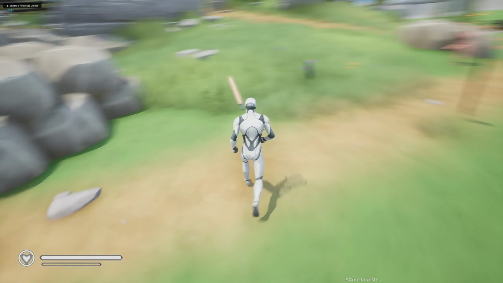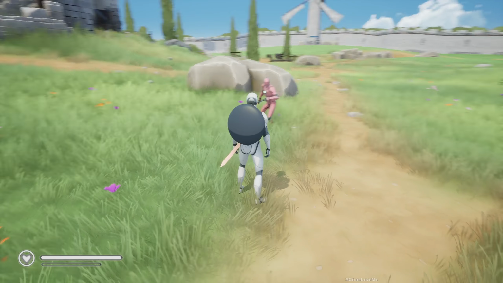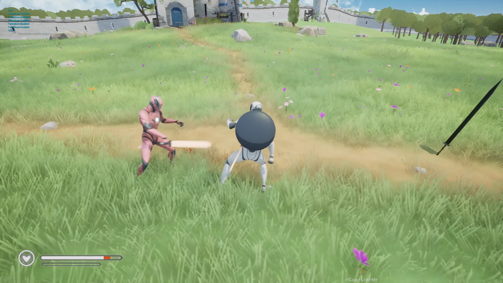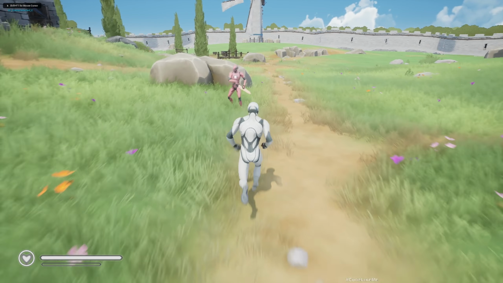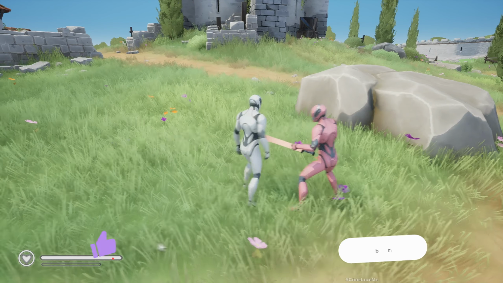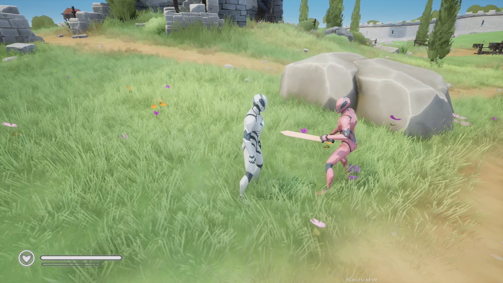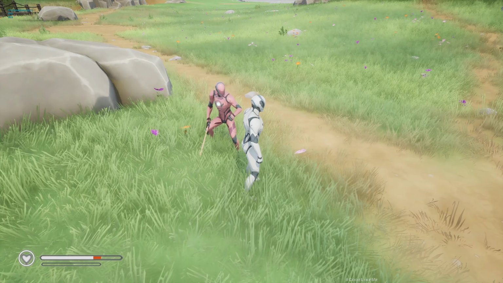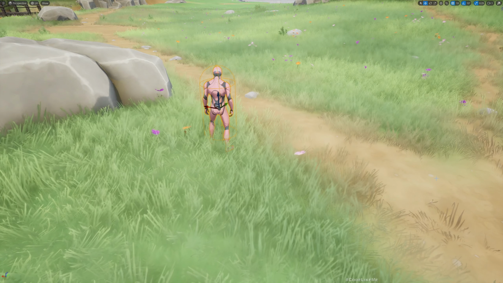But we still have one more problem to solve. When the character doesn't have a weapon equipped, so basically no weapon at all, there will not be any reaction. So yeah, see, no reaction. And I will address that in another episode.